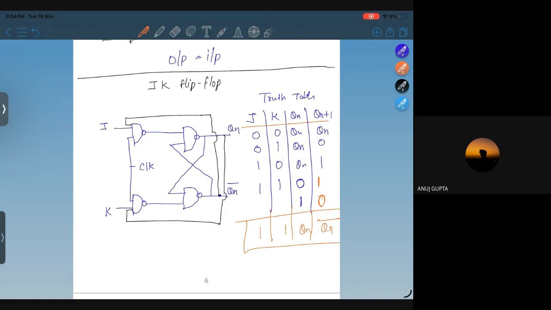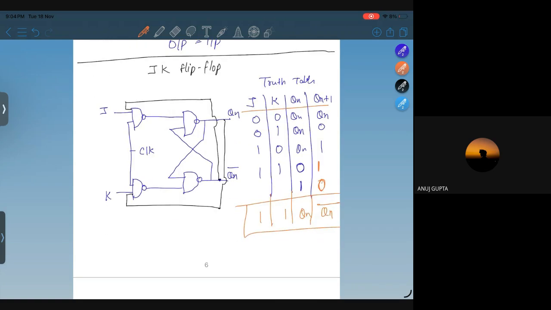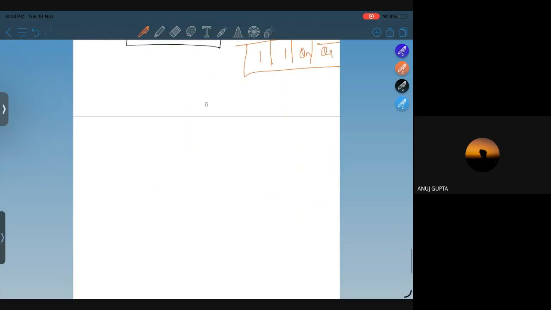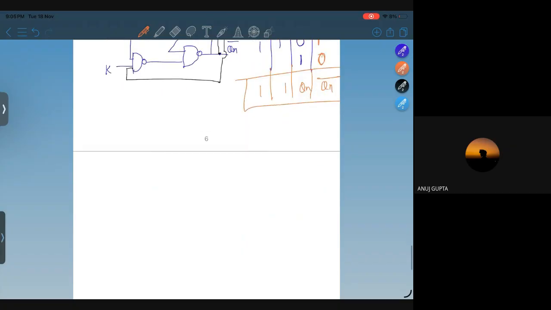And if we write the characteristic table for the JK flip flop, let me create it. Characteristic table of JK flip flop.